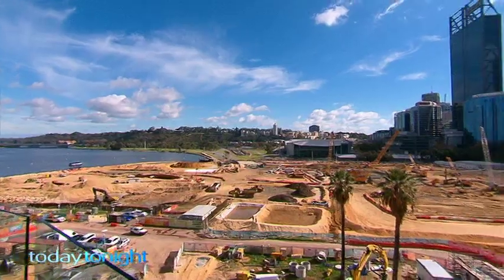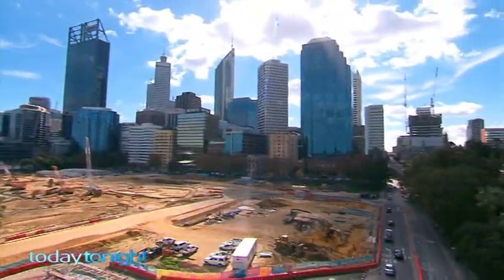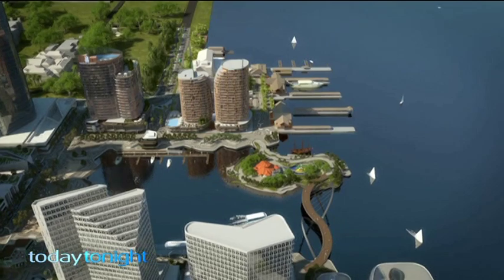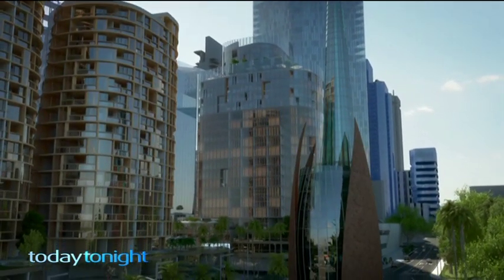This is a really exciting project to be involved with. Currently a limestone and granite wall is keeping the river out. The wall will be broken around the middle of next year to let the water in. But don't expect the big buildings, the apartments and office towers to be finished until 2018. I think we're going to end up with a very exciting and interesting precinct, similar to Southbank in Melbourne, Darling Harbour in Sydney, or the waterfront in Auckland — all of which have been very successful.